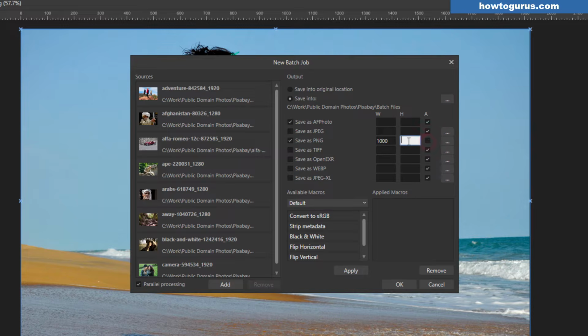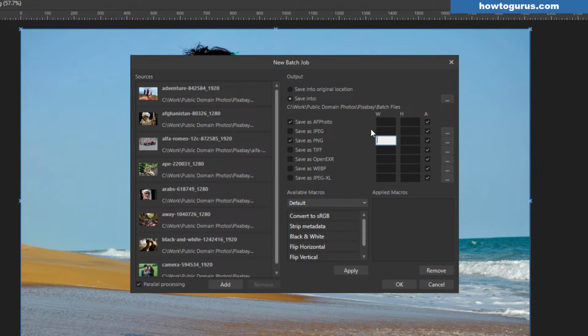If I uncheck this, I can then choose a different setting here, but that's going to either squeeze or stretch your image, which you normally don't want to have happen. So choose the dimension that you like, the width or the height, and put that number in if you want to change the dimensions. If you do this, of course, then all the images will match that one dimension. And this is going to be in pixels. I'll just leave this one alone.